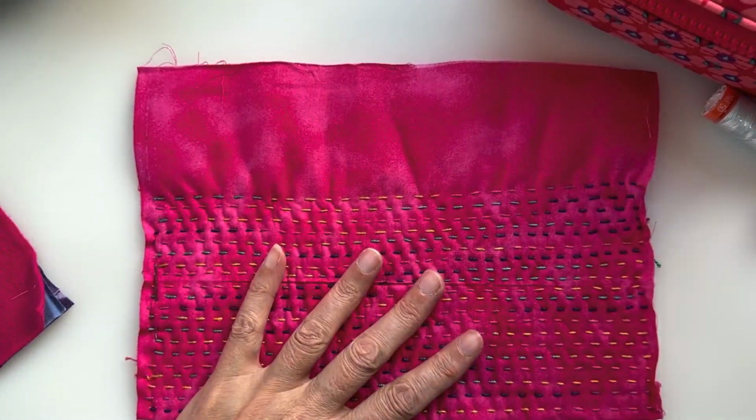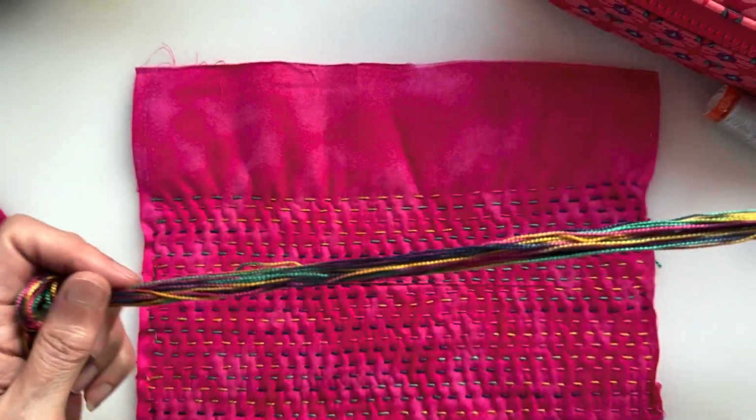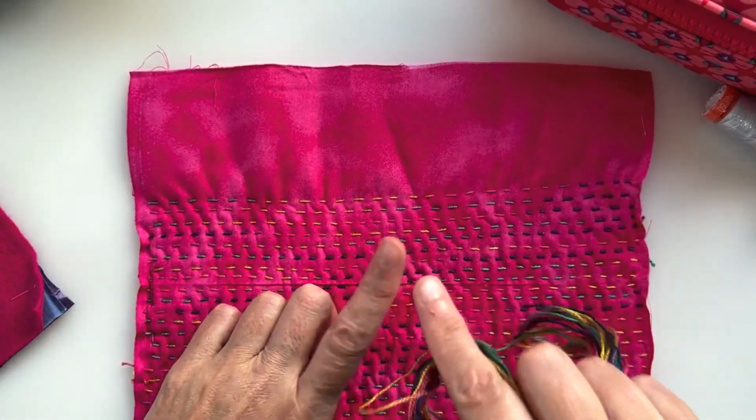And I've been using this pearl thread. I think it's an Anchor one, a variegated pearl thread. Quite a thick pearl, but it still works really nicely on this, and I like all the different colours in that we're getting on here.